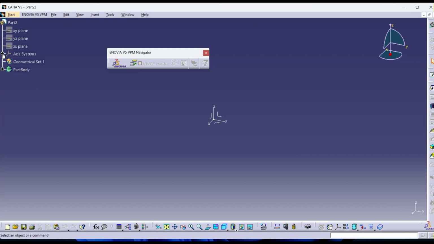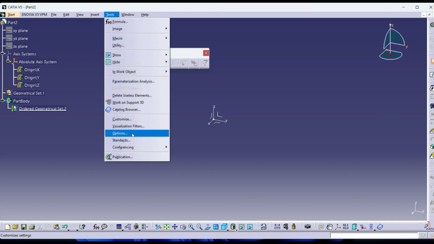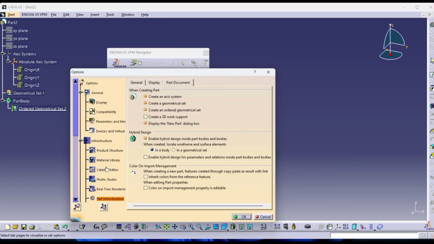You see, in the axis system, one new axis system is created, that is the absolute axis system, and in the part body it comes under an ordered geometrical set. I hope you understood this difference. So we were in tools, options, infrastructure, part workbench, and I checked these three options.